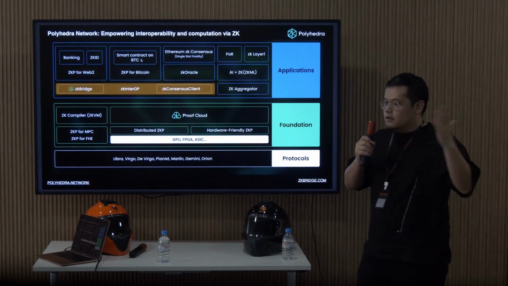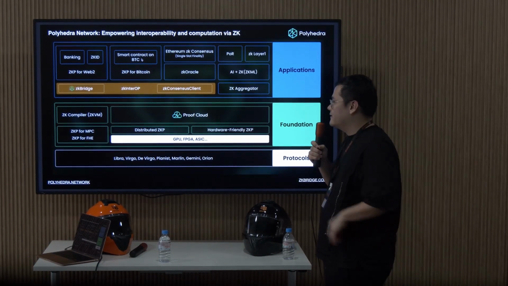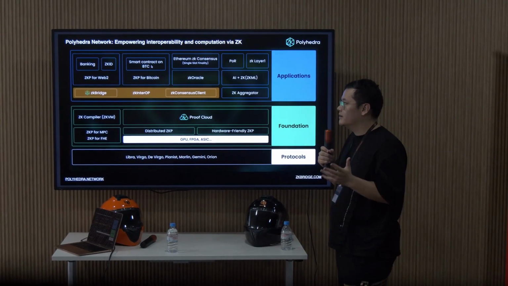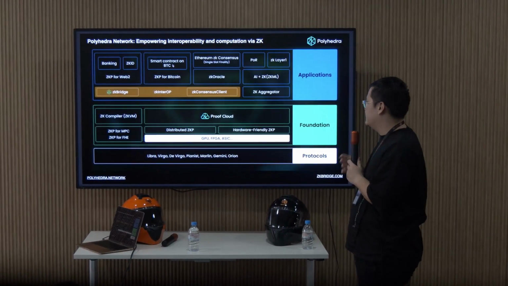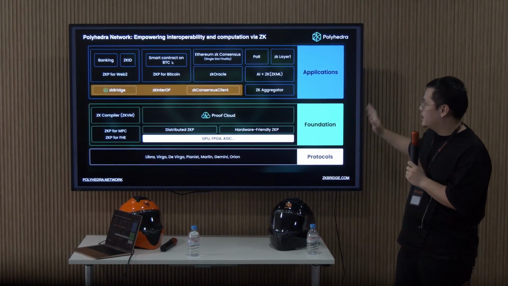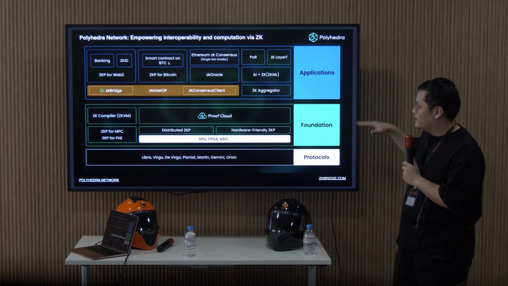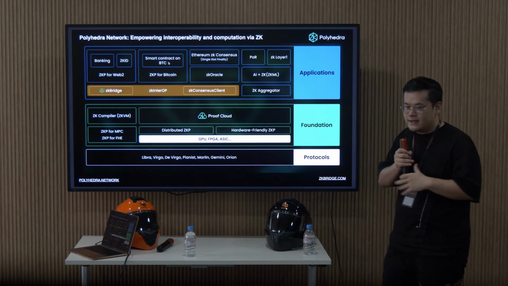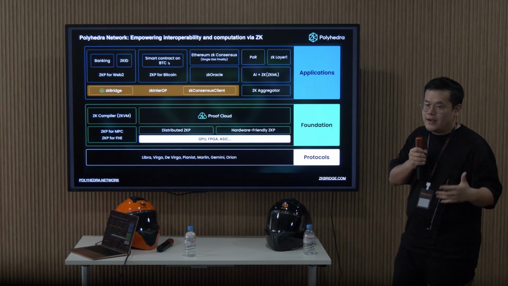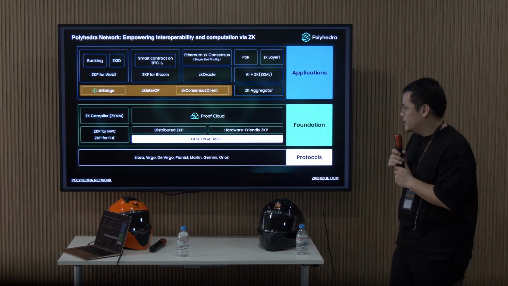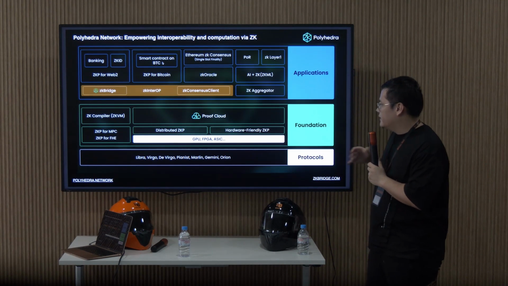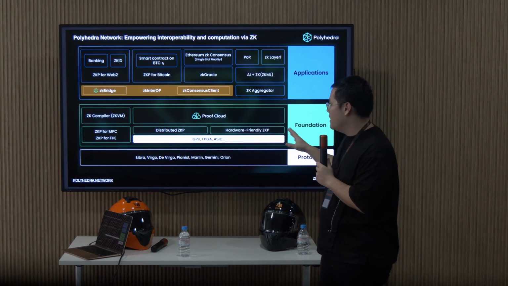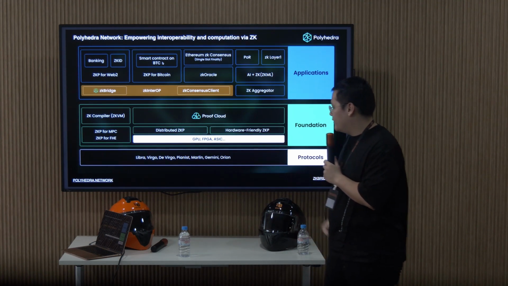And next, because the core technology is zk, we also have the blueprint and the future map of the technology of zk. This is a brief introduction for this part. We divide all these things into three layers, as you can see here. The bottom layer is protocols. That means we have new algorithms and basic fundamental protocols to support the zk technology. And in the middle layer, we have the foundation.